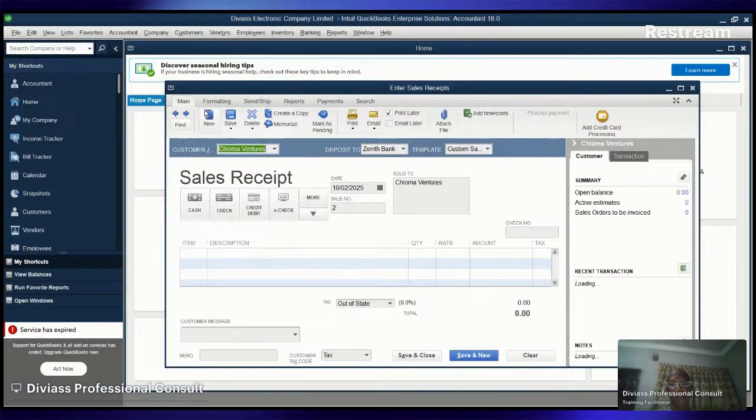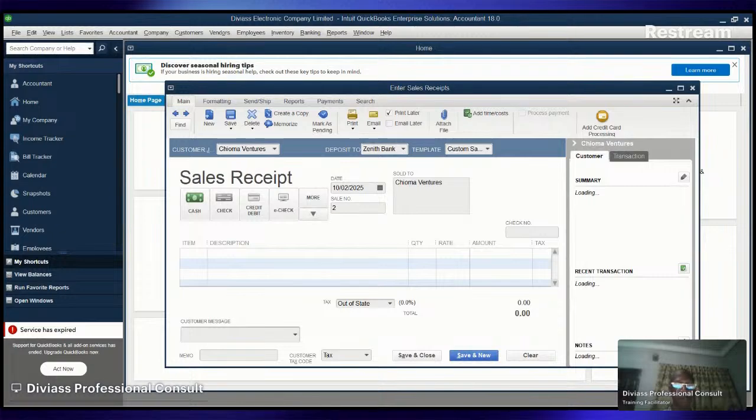Click OK. Create the customer first. Select the bank, the mode of payments. You can create mode of payments. You can say transfer. You say order or MasterCard, as the case may be.